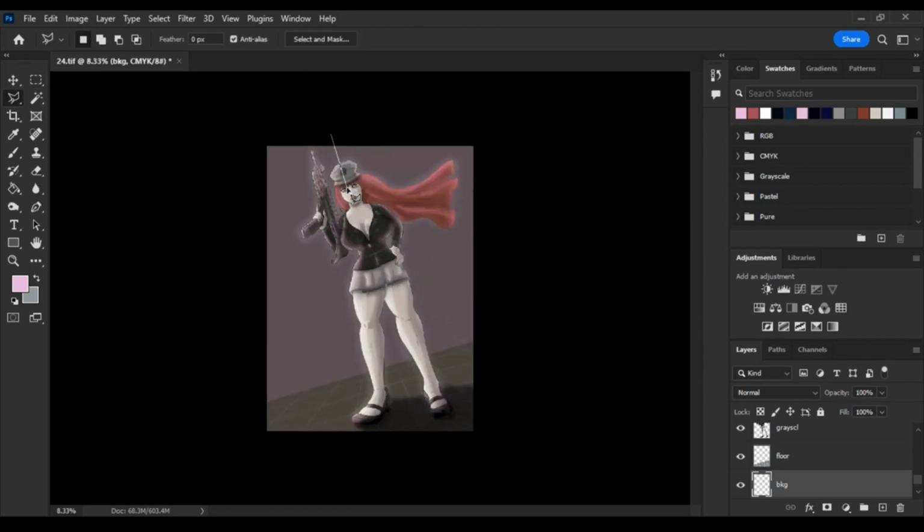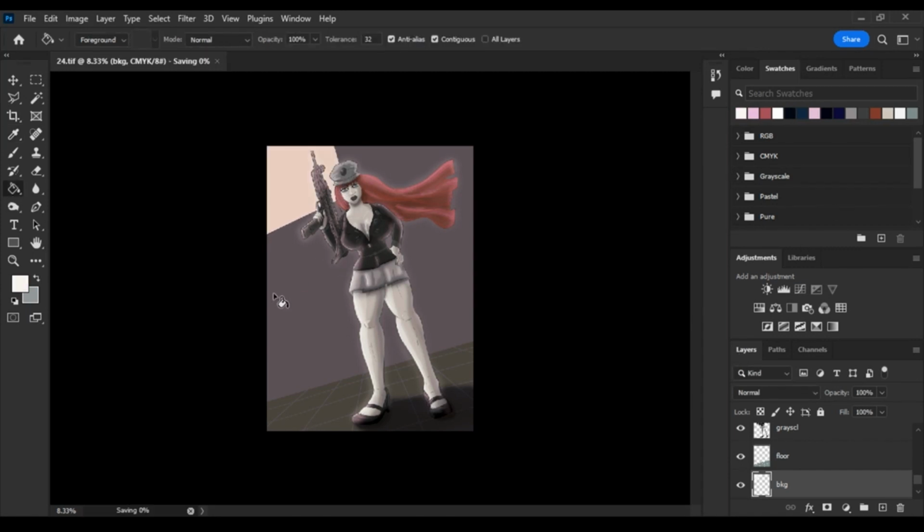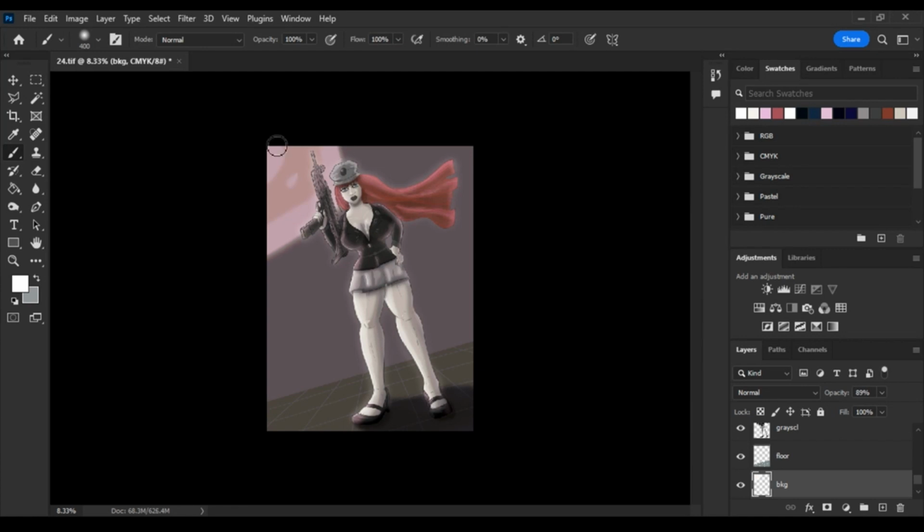Then I added the background elements. I'm sure because I explained subsurface scattering for so long that I've already gotten to that in the time lapse. So I put that in underneath the curves layer just to push it back so it's a little bit darker, because the way I adjusted the curves, I made the piece a little bit bluer on the bottom in the grayscale. I ran it through a couple of blurs and all that. A light in the background was the first thing I put, and then I put a beam coming off. I'll explain how I did that because there was another one in the front that's done basically the same way.